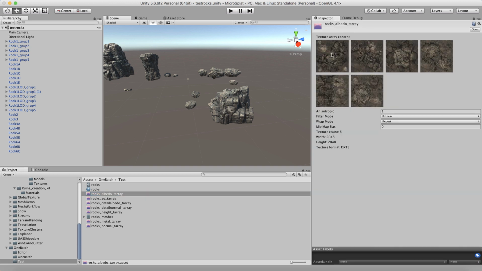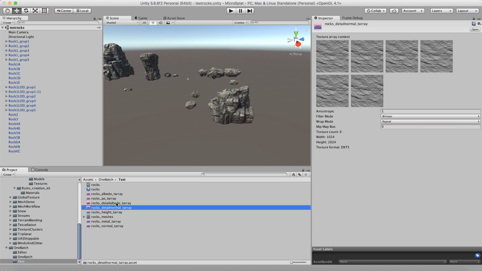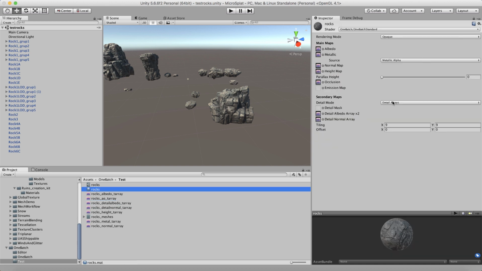If you're not familiar with texture arrays, you can see that this has all of our textures in it. You can see each texture as you click on it. And you'll notice here that the detail albedo and detail normal happen to be the same on every one. So that's wasting a bunch of memory. One of the nice things is that this looks like the standard shader, but it also has an option to do a global detail texture, which means instead of using these arrays, we could get rid of those and just use a single texture, and that'll save us memory and a little bit of performance. So that's pretty good.